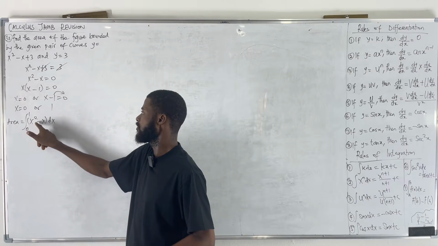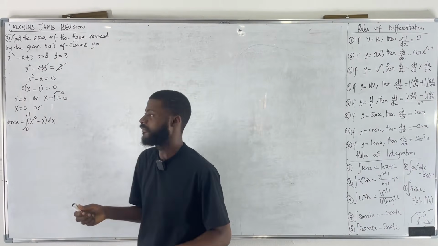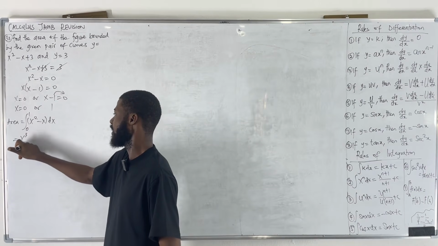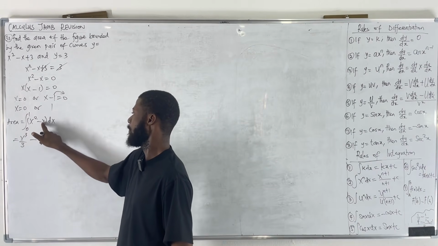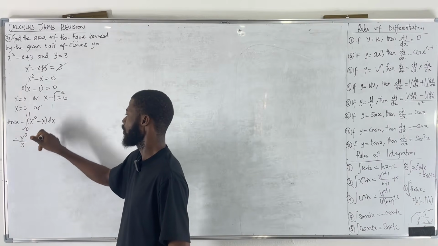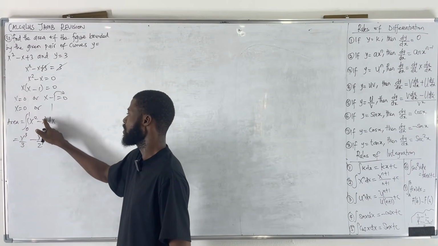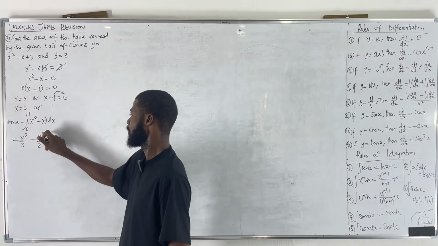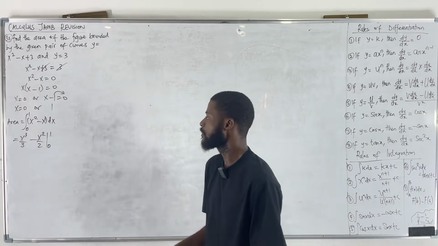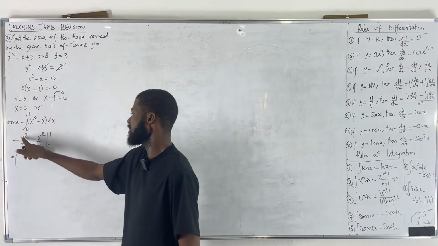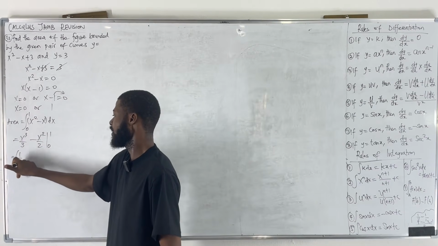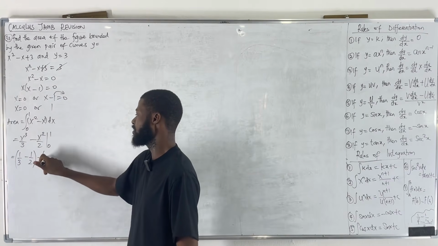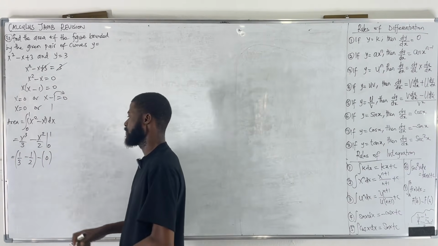So let's just find the integral of this. So this is x squared. So this will become x cubed over 3 minus what? Minus x squared over 2. Because remember, there's an invisible 1 here. So to integrate, we're going to say 1 plus 1, 2 over 2. I don't want to put the plus c because I know it will still go away. So no need. So now what do we do? Anywhere we see x the first time, we put 1. So this will be 1 over 3 minus 1 over 2. Then minus, second time, we put 0. Everything will just be 0.